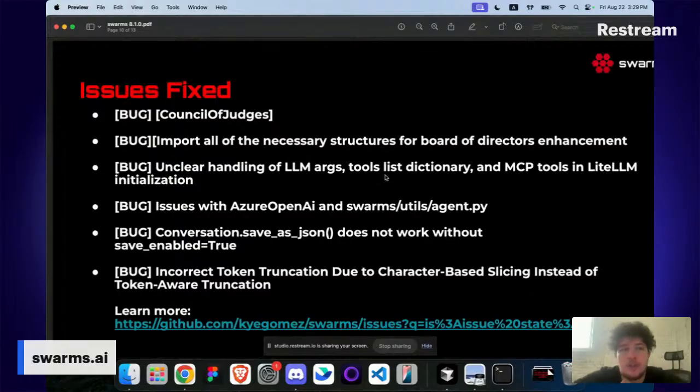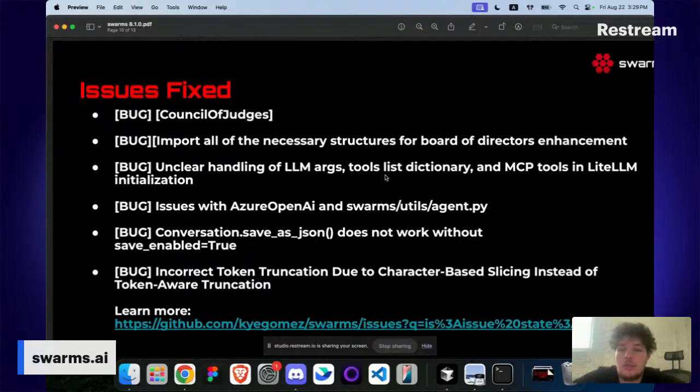We fixed a lot of issues over the past 2.5 to 3 weeks. We fixed a bug with the council of judges. We fixed another bug with structures and configurations for the board of directors. We fixed a bug of unclear handling of LLM arguments, tools list dictionary, and some other parameters in the agent.py file.